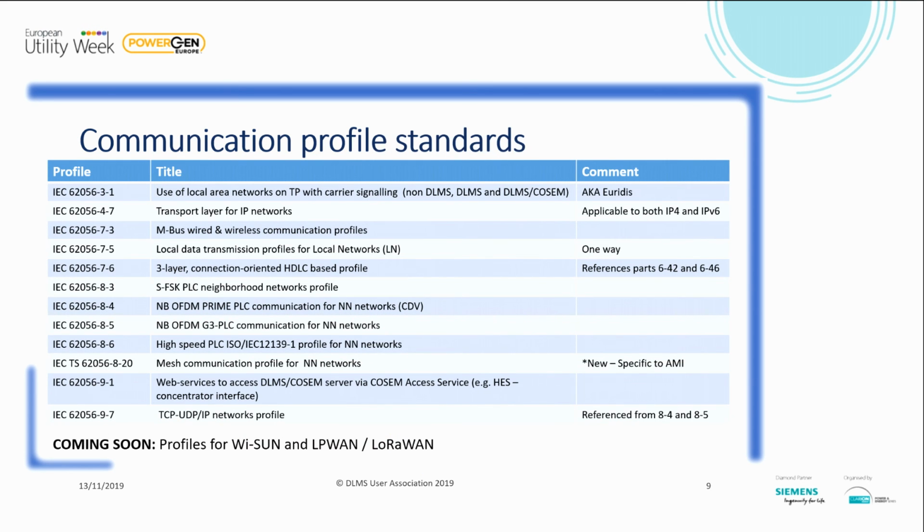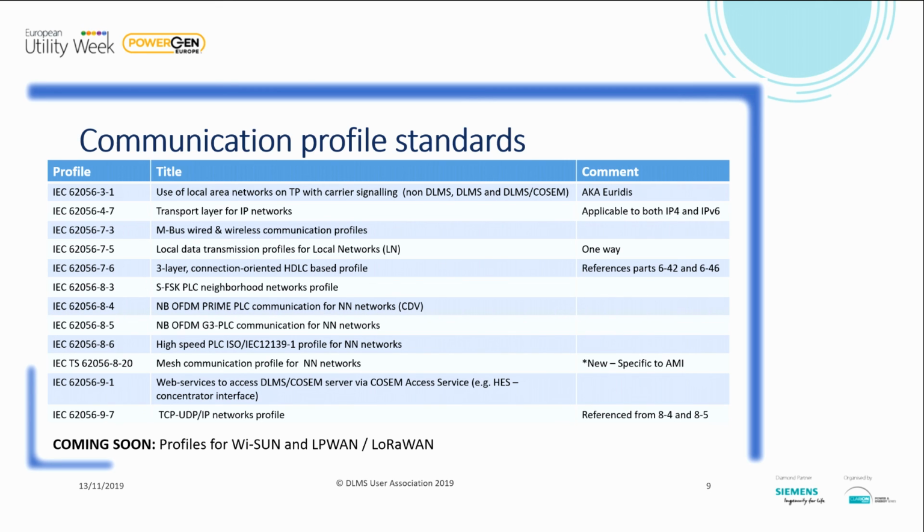Just to give some ideas, we talk about lower layers. I won't go through all of these. Again, this is another day in itself to talk about these various profiles in detail. But all of these profiles are developed within the IEC 62056 series of standards to allow the consistent DLMS COSEM application layer and object model to be able to run over all of these different flavors of lower layer network. All the while, there are no changes to the application layer model, apart from perhaps a couple of specific setup objects for creating connections, adding devices to the network.